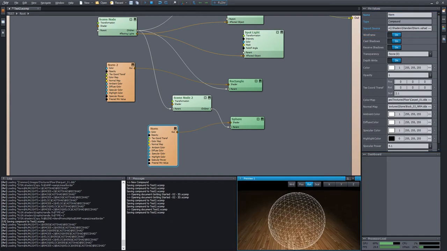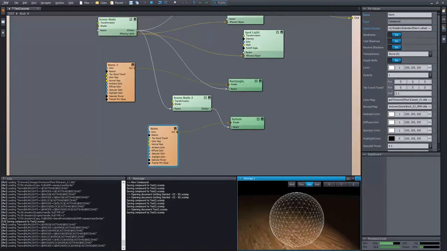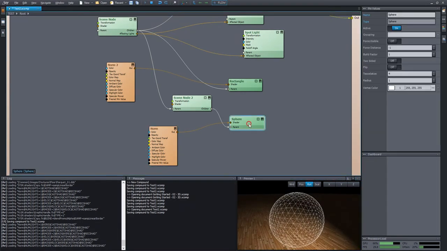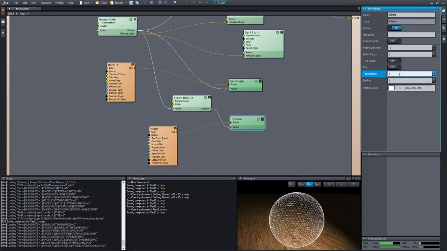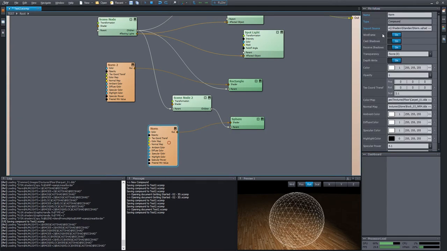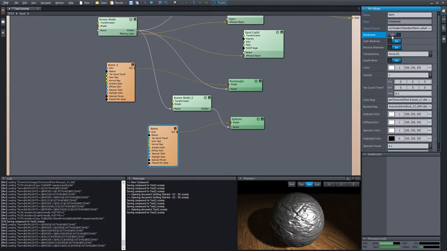And now I can show you another useful parameter that has not been presented yet. The sphere has a tessellation parameter. This controls the density of its mesh, and hence influences the detail of the contour of the sphere. Also, this object can be transparent. This is set here by the transparency property.